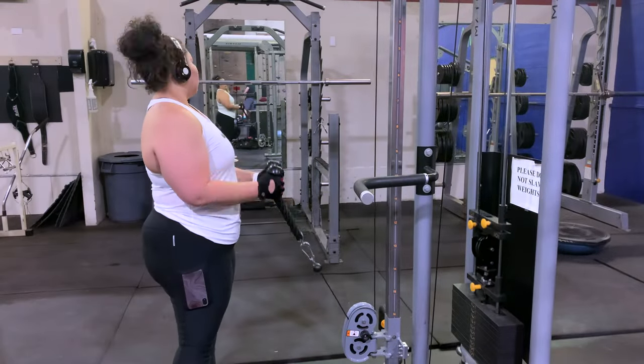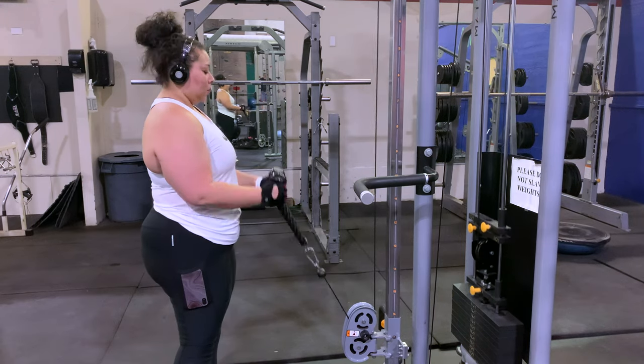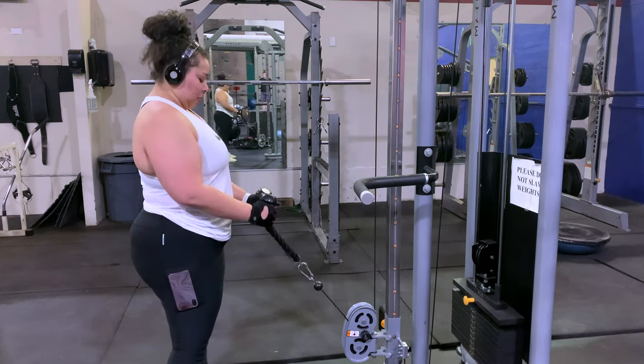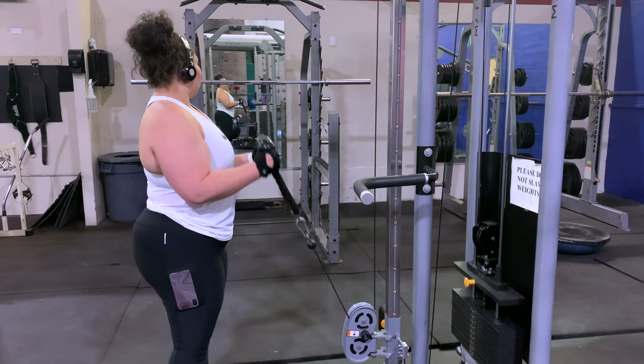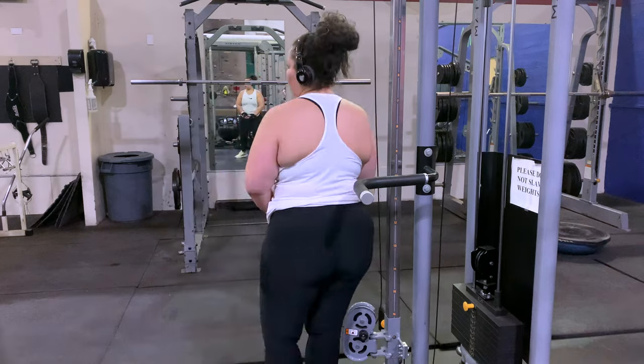You guys, so from there we are going in with these hammer curls, but we are doing them on the cables with these ropes that can kind of pull apart. They give you a little bit of slack, but as you can see, you guys, I do go up in weight. Always challenge yourself to go up into the next weight.